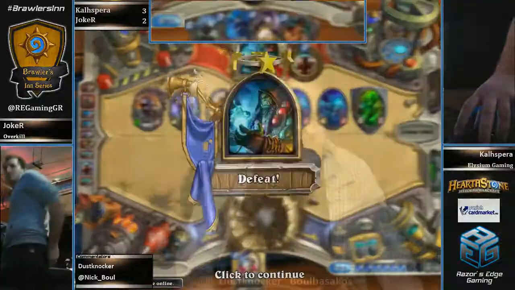Okay, so guys, welcome back. Nick Bulbasakos, and boy, what a match that was. Kalispera with these grinding victories. All of Kalispera's victories have been these matches where he seems to be in front, he seems to be losing, then manages to come back, then he seems to be losing again, then he actually manages to stabilize the board in the end. And this has been his whole day.